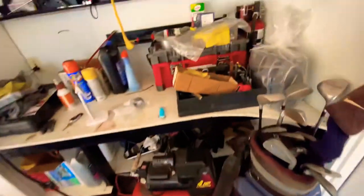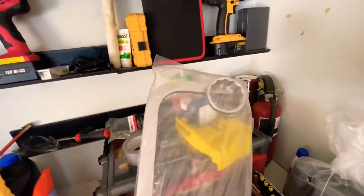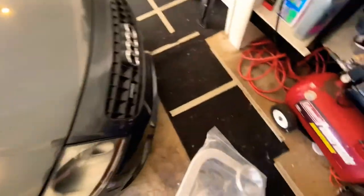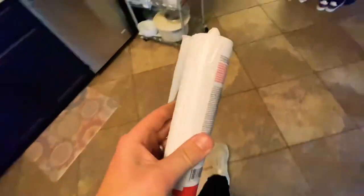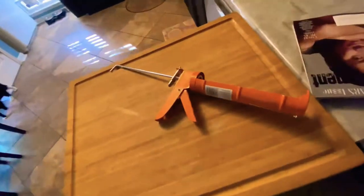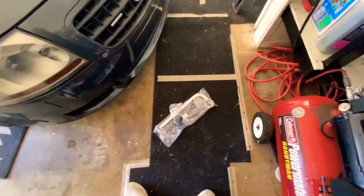So, what you're gonna need for this is this tool, because it just makes it super easy. The new filter. Boom. The gear oil, which I've had in the freezer for 24 hours, right here. Everybody online said put it in the freezer. Here's a caulk gun, you'll need that. Let's see if I can do this with one hand. And should be set. Really, that's it.